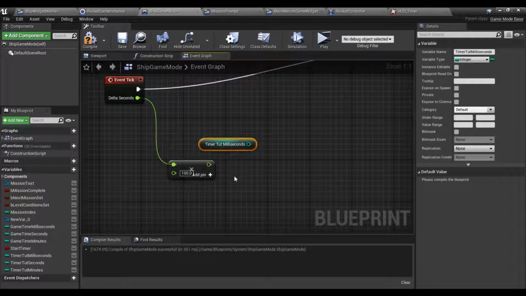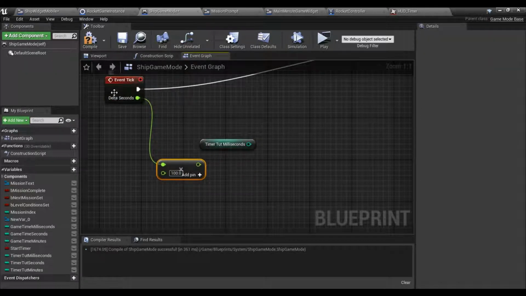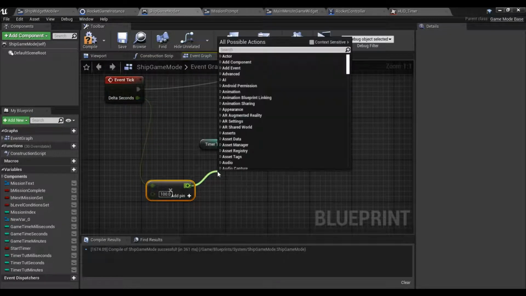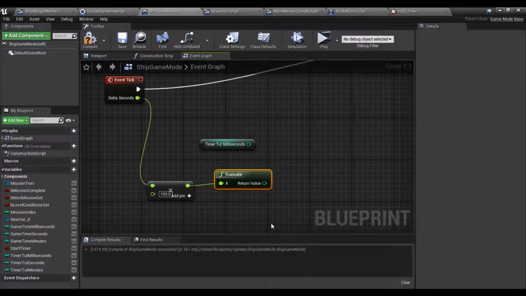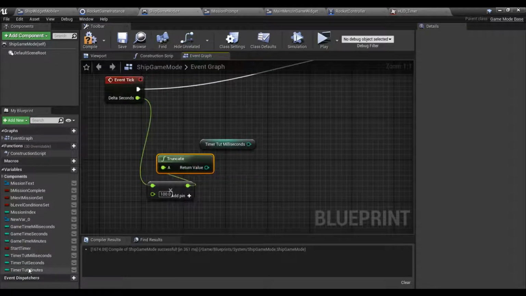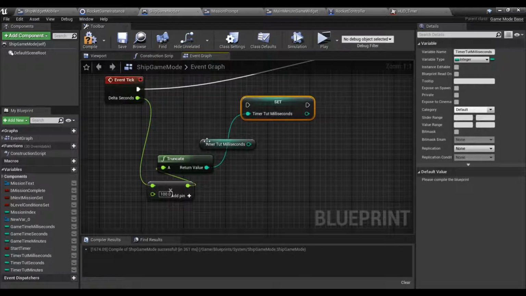There are 1,000 milliseconds per second, so this should give us a very close approximate to that, because our delta seconds is about 0.033-ish seconds per tick or whatever it is. It should round out. Anyway, we're going to take that and truncate it, because we want to pass this into our timer, which is an integer, and it can't accept a float. That'll give us an integer return value, and then of course that will go to our time in milliseconds. And we're just going to set this every tick.